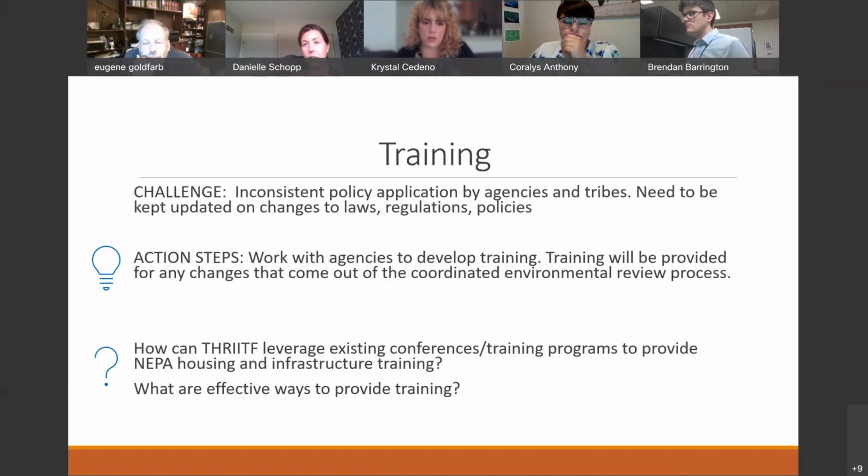I think that it's hard to get everyone in the room together, but it's so beneficial when you're at a training and you're hearing from the Tribal Historic Preservation Officer, or you're hearing from Fish and Wildlife Services on endangered species. It really helps to hear it from the agency who's reviewing documents and participating.